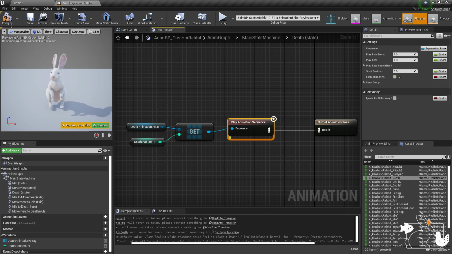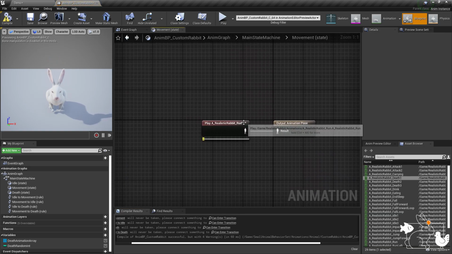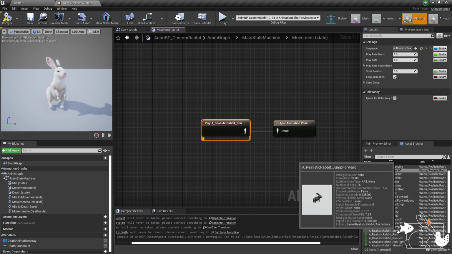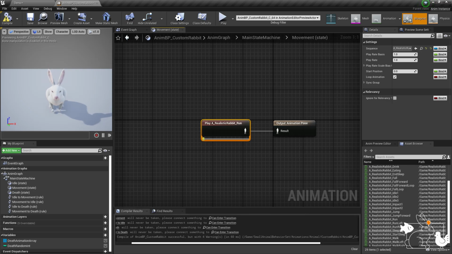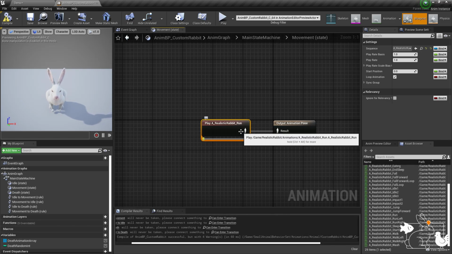Ready. Now we have animation set for idle and for this. Let's check the movement. There are no more variations of running. I see only walk, so let's leave it as it is.